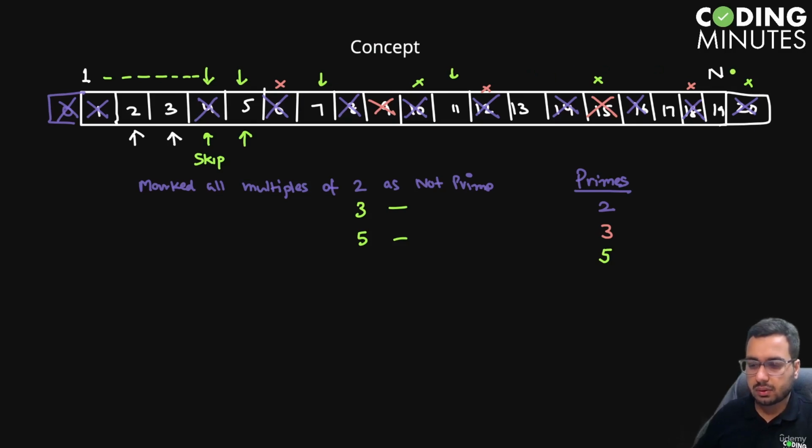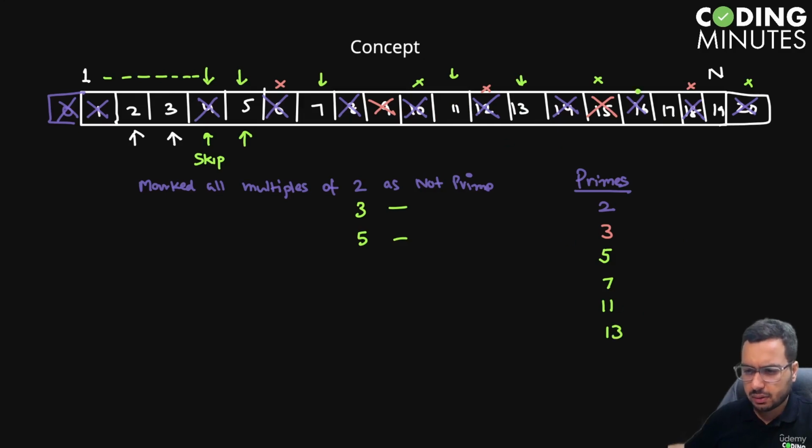But what you now can see is that the numbers which are left are only the prime numbers. Okay, so we go to 7, so we include 7, we mark multiples of 7. Then we go to 11, because it's not marked, so it is a prime number. Then we go to the next number that is not marked, that is 13, we mark multiples of 13.